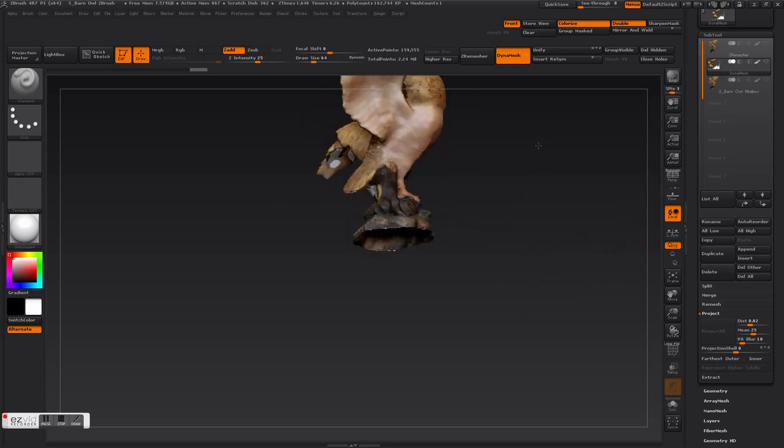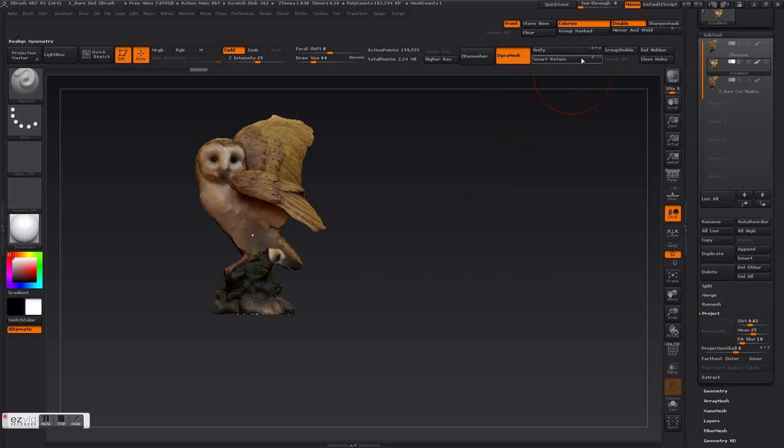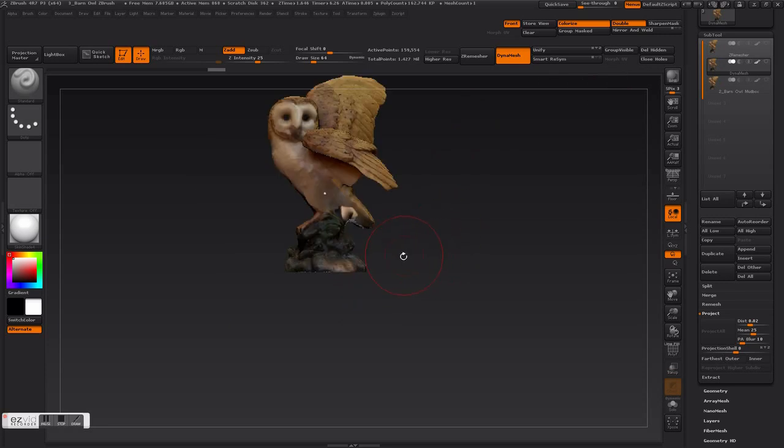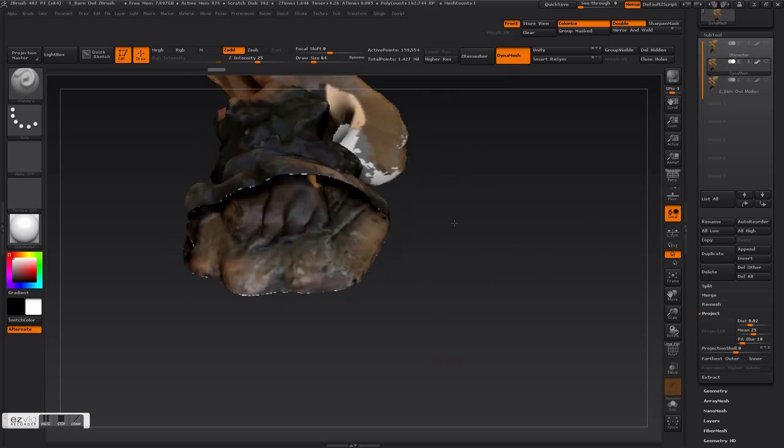Okay, now I'm hoping, I don't know if this is going to work, but I'm hoping that if I press delete hidden, it should delete, yes, it has deleted it and it's kept the Dynamesh.